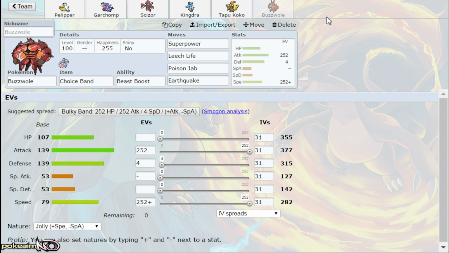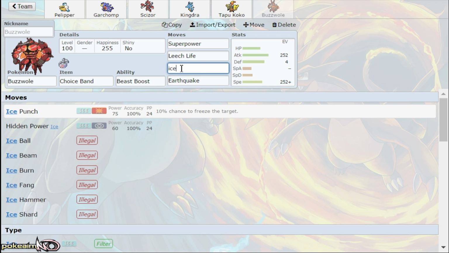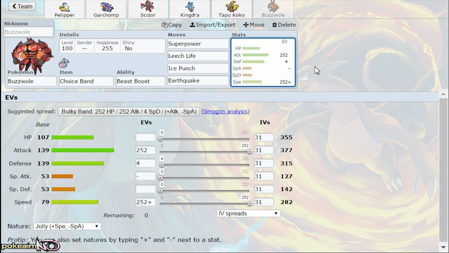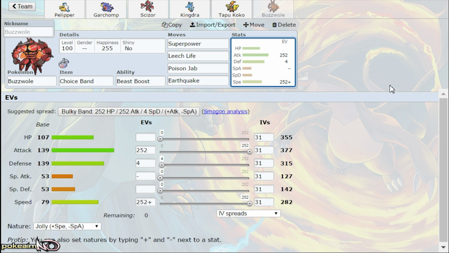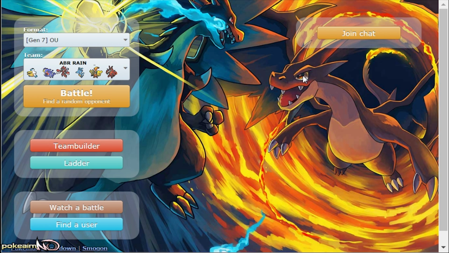But then we have Choice Band Buzzwole, and he did also suggest that if I want to optimize this even more, try Ice Punch over Poison Jab. I think we'll actually try that out. We'll see how that works. Poison Jab is better for Clefable and the Tapus, whereas Ice Punch smacks Landorus, which isn't necessarily a threat, so it really depends. I'll try Poison Jab for now, and then I'll swap it to Ice Punch as we keep going, depending on if I need it.